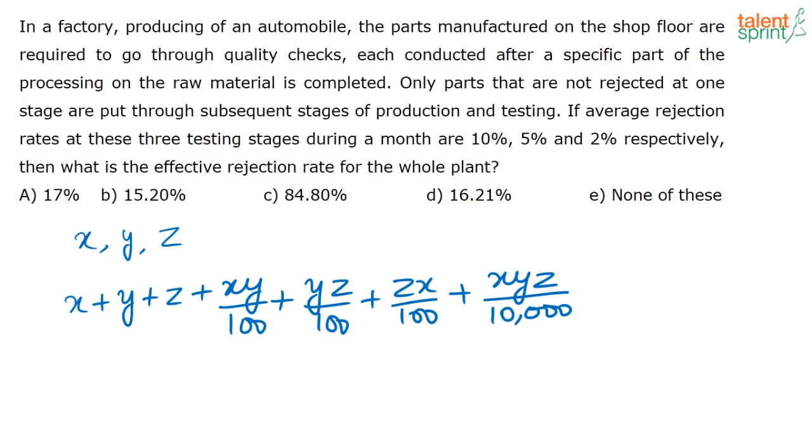See, one thing you have to note here is that if you are using this formula, there is a decrease, correct? There is a decrease of 10 percentage, 5 percentage and 2 percentage. So when you take x, y and z, take them as minus 10, minus 5 and minus 2. Again you will get the answer. Whichever is easier for you, follow that. So let's move on to the next question.